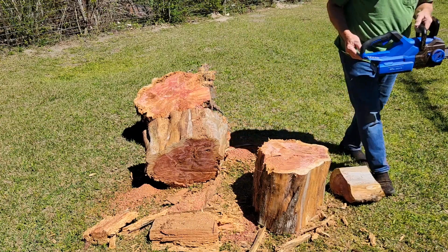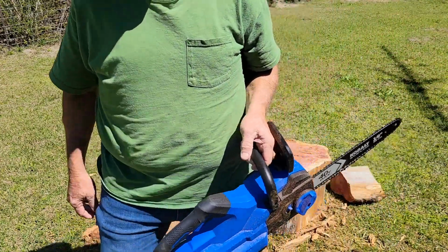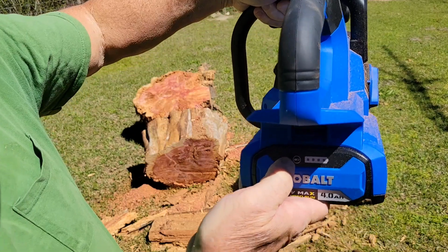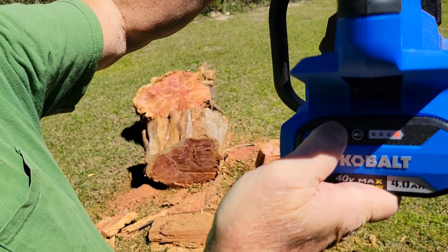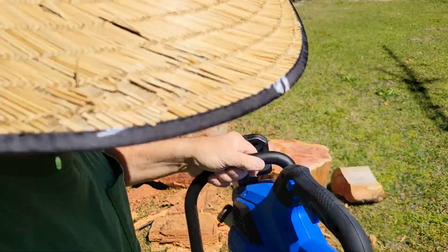And we're gonna see how many bars we have on here. That's one cut on the one bar left. Let's see what we got. Look at there. It's about out. It's blinking. That means charge the battery.